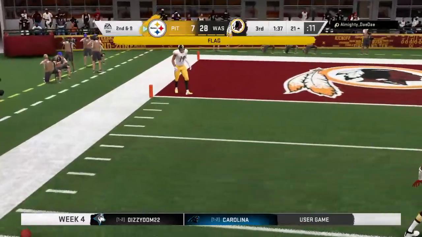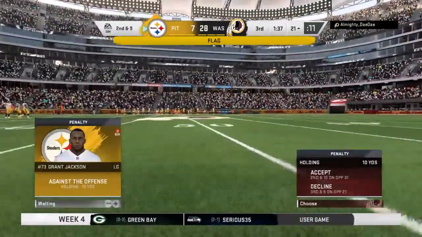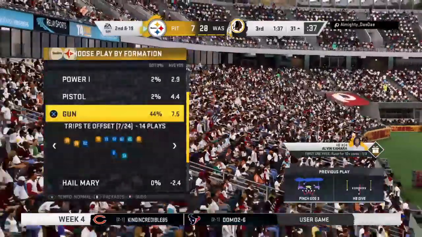Off the play fake, he'll look to throw. Incomplete, but a penalty flag is down in the backfield. Let's get the call. Umpire threw the flag, usually always indicates holding, and that's what we've got.